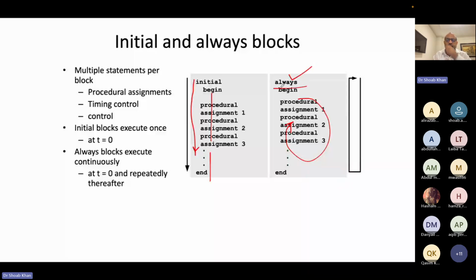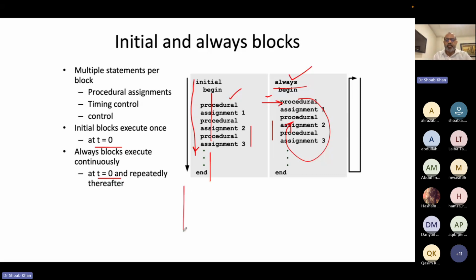How many always blocks can you put in your code? As many as you want, there is no limit. So is the case for initial blocks. But you have to be careful, because Verilog simulators can pick any always block and start. All always blocks start at time 0. This is important: simulation time 0. If you are not using any delay statement in the code, everything gets executed at time 0. Time 0 finishes, no matter how big the code is.